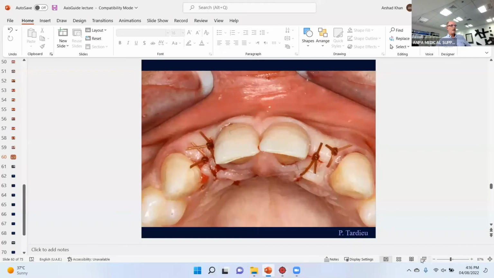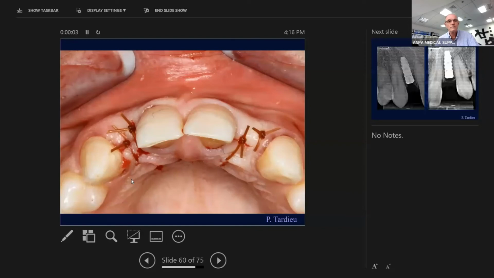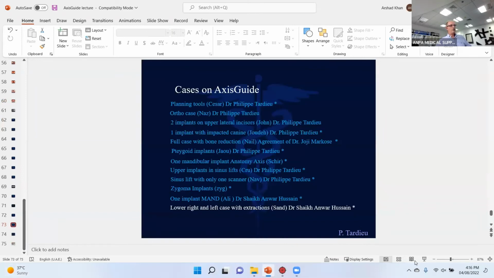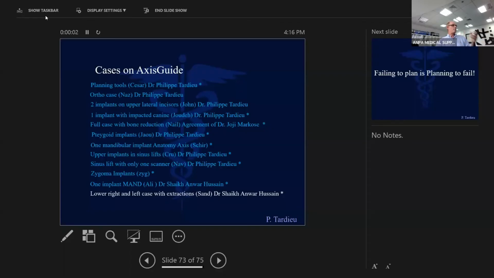I wanted to show all that to you to show you different options in managing our case. So narrow case, narrow bone, big bone, pterygoid implants, zygoma implants, immediate loading implants, immediate placement. This is a variety of situations that we will have to find. And I've been showing to you what could happen in case of mistakes and the way to avoid them.